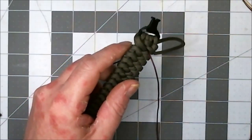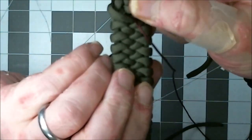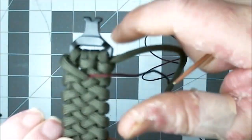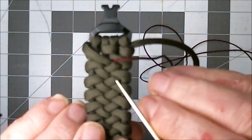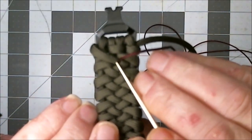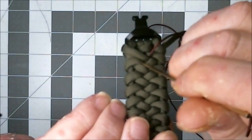We're going to get our needle. Now, what we're going to do here, hopefully you can see this. Let me see. Can I angle that line a little bit better? Yeah, I think that'll work. You can see that a little bit better. What we're going to do, like I said, we're going to follow this little groove right here, and we're going to go back down through here.